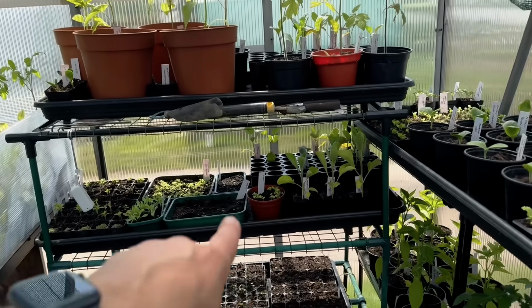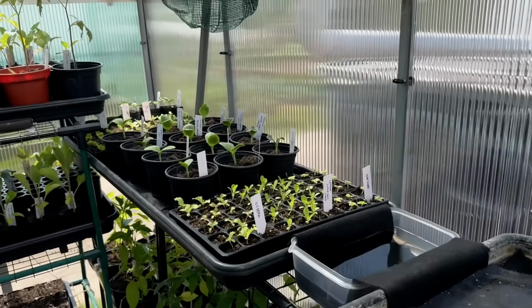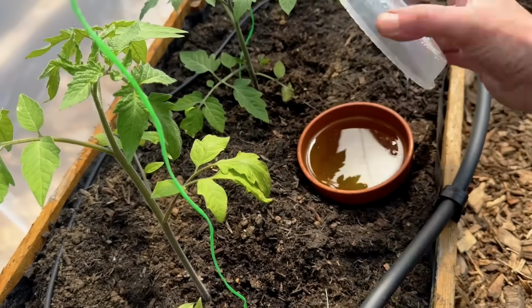So we use capillary matting in all our trays. It means we can bottom water things, you're not getting evaporation from the top, and the roots are getting exactly what they need. Here in the polytunnel we use oyas.